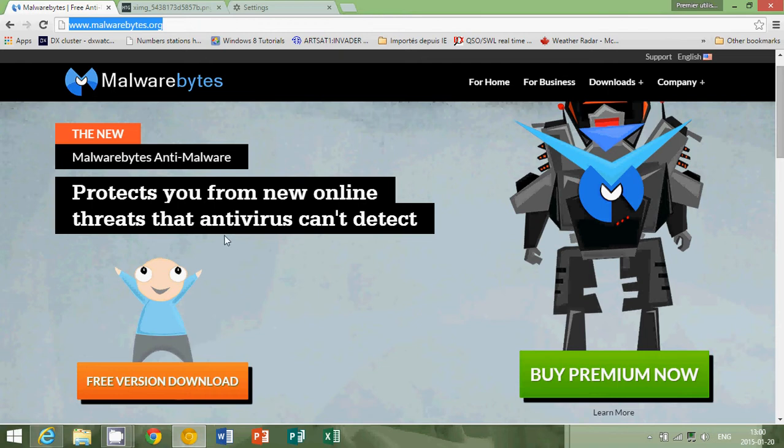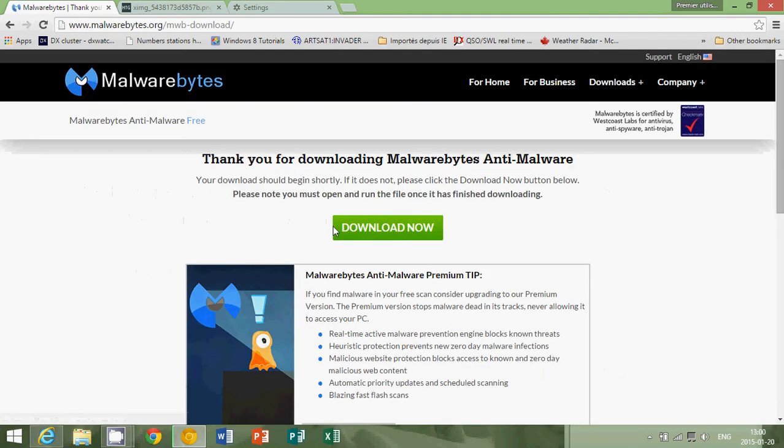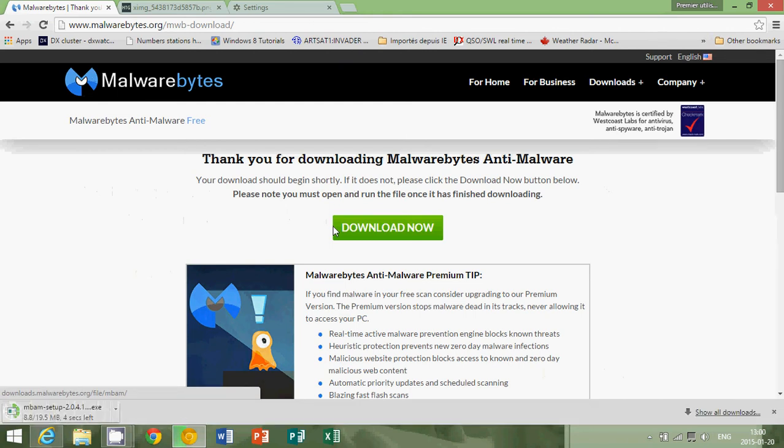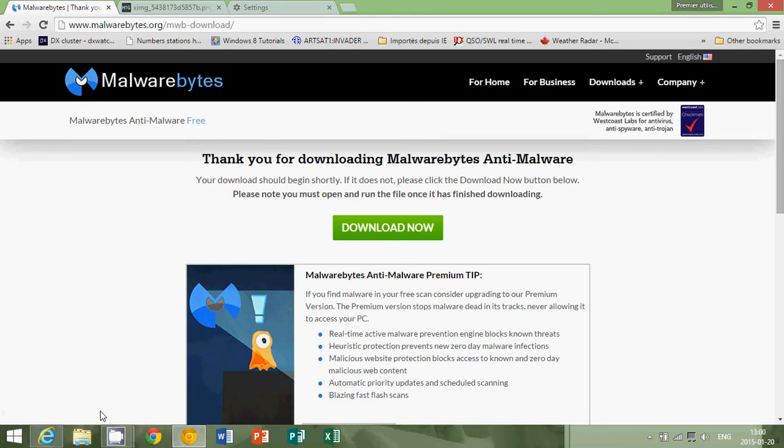So try to download the free version. Download. If you see that you're going into different pop-ups, because I'm going to click on it and this is how it should look. You should be at this point on this page and it should not be different than this. If you are directed to another page than this one, it means you are not at the right site. The download should start and it should be called mbam-setup. Make sure that you get the right file. Install the piece of software and scan your computer with Malwarebytes.